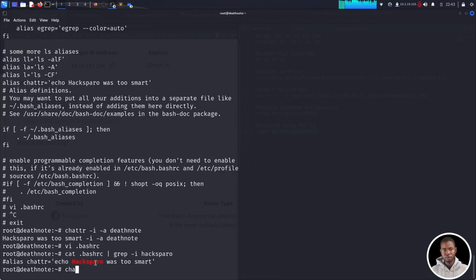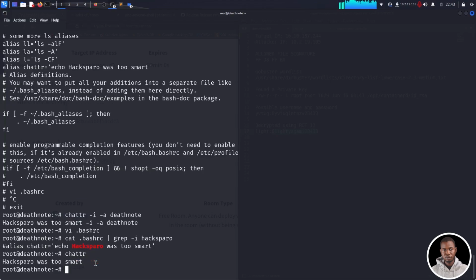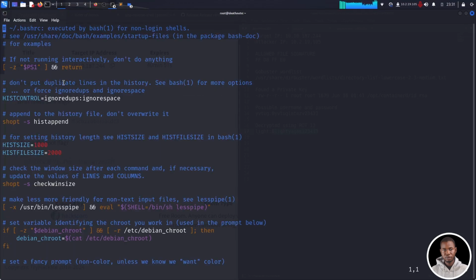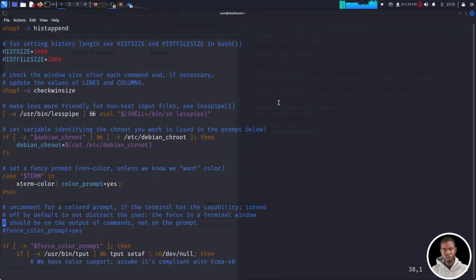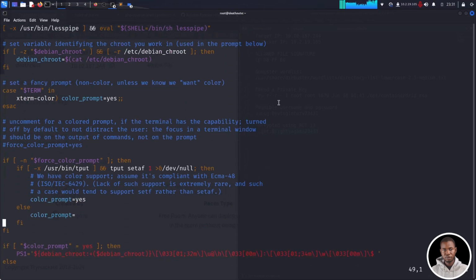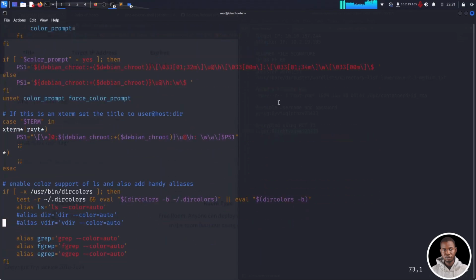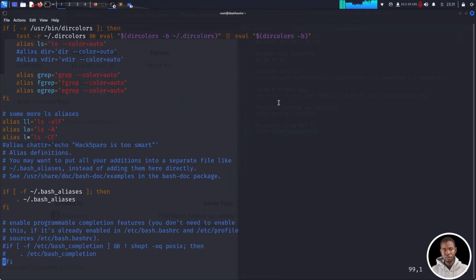So let's say change attribute. Okay, let's modify that. Let's scroll all the way down and ensure we have the alias line commented out. All right, great. So we have the alias for change attribute still commented out.